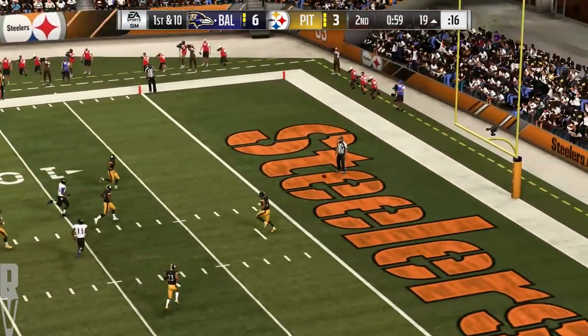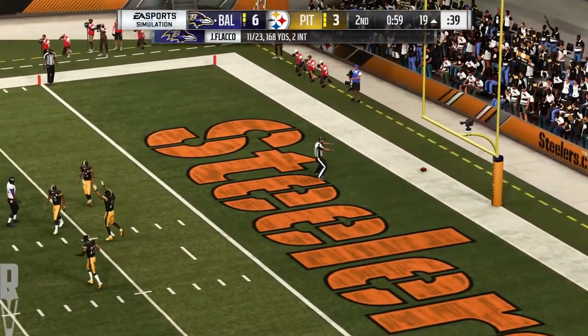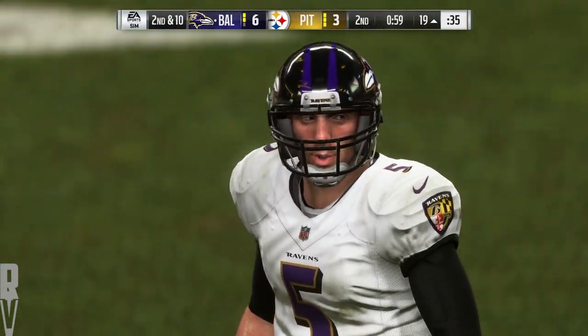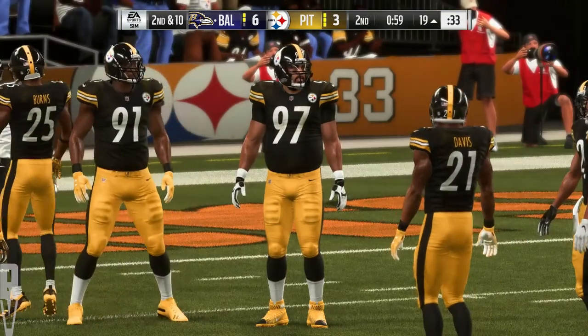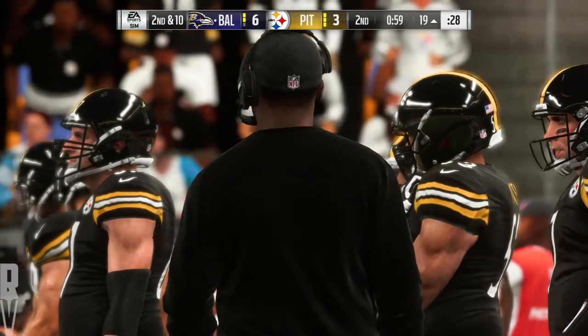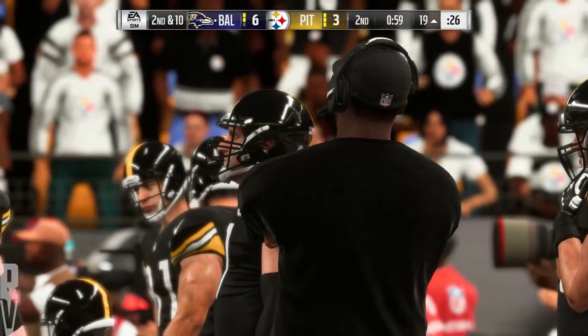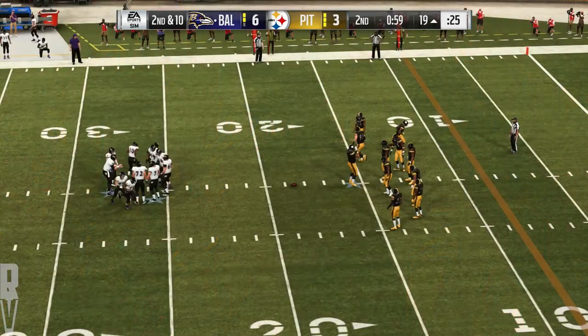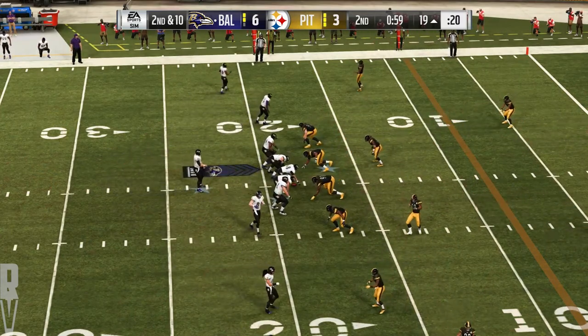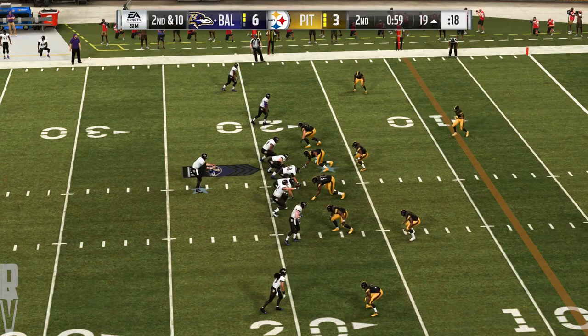First down, Flacco, and an incomplete pass. That'll stop the clock here with just under a minute to play in half number one. I know coaches tell us all the time that having a powerful arm isn't the number one thing they look for in a quarterback, but when you're trying to throw inside routes and you need to put some heat on it, it helps to have the big gun. In this case, just a little bit too much. So after the incompletion on first, now second and 10.